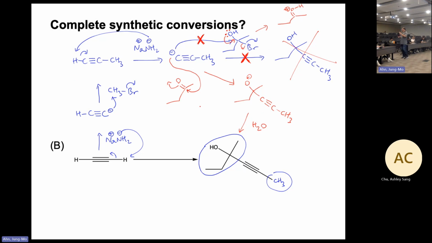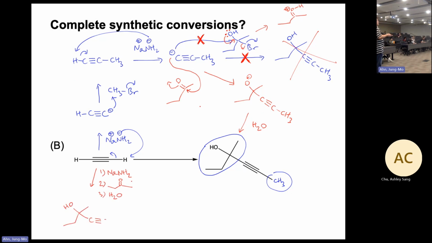Now, I hope that I can have a few more minutes. I'm going to talk about switching the order. Remember that in the previous example, we can put the one alkyl chain first, and we can add another alkyl chain later, and then we can change the order. It doesn't really matter. Will it be the same in this case?